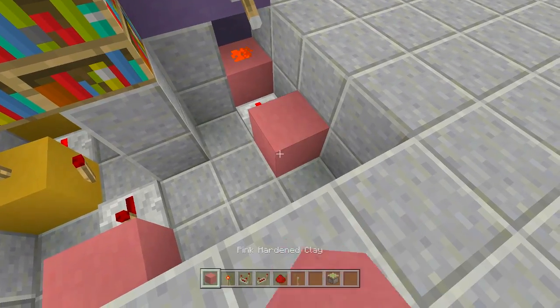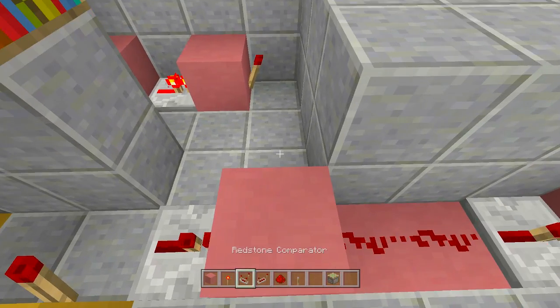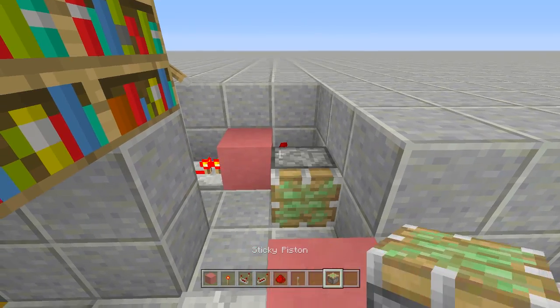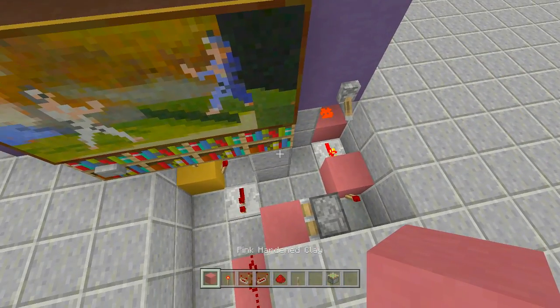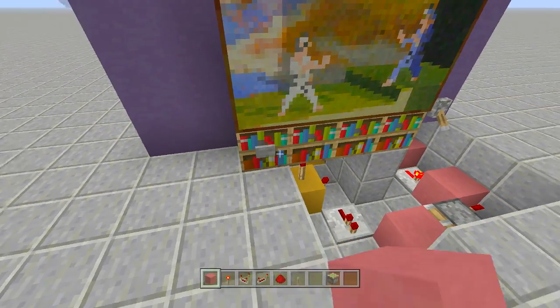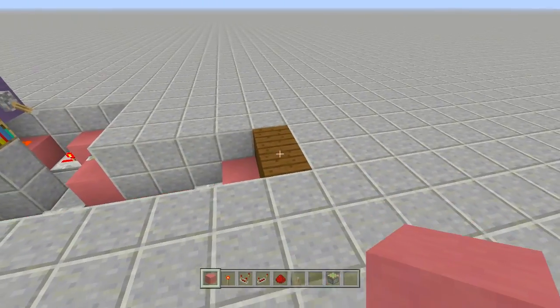Then we're gonna go ahead and place a block in front of the repeater, a redstone torch off the side of the block, and then we're gonna place a sticky piston off the side of that redstone torch. So now what we're going to do is break this block and place it right in front of our sticky piston like that. So now when I turn on my TV, boop, that will not go up. And when I turn it off, that will still not go up.